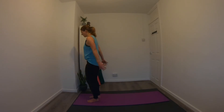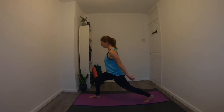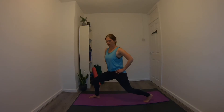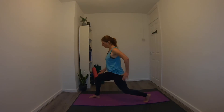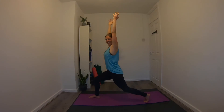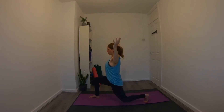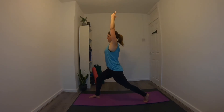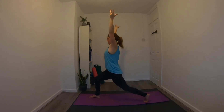We'll start with the left leg. Step back with the left leg and come onto the ball of that foot, bending through the front knee. Bring your hands to your hips to check they're aligned — sometimes we open out to the side, so pull back with the front foot and rotate the hips to face forward. Once happy, inhale and reach the arms up. We'll move with a few lunge and squats — cactus the arms out wide with palms facing forward and bring the knee down to the floor. Inhale to rise, exhale knee to floor — repeat for several rounds.